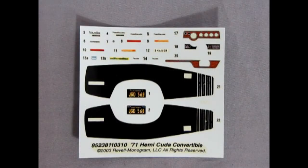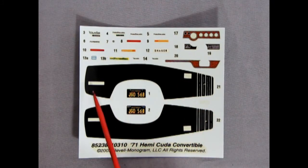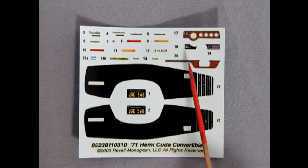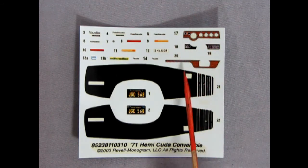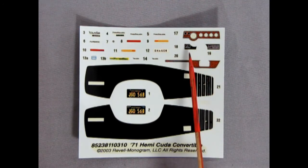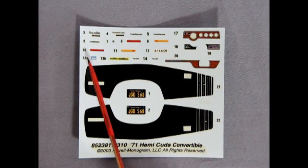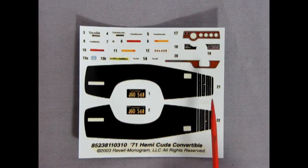The final component of this kit, of course, is our decal sheet. We've got the nice Hemi stripe here. This has cutouts for our door latch as well as our rear side marker. And we've got California plates, JGD568. We've got a bit of wood grain decals here for our instrument panel, as well as our console down here. And I guess these are also part of the console. Then we've got our side marker lights, our scripts, all the little underhood decals, and all that other great stuff.